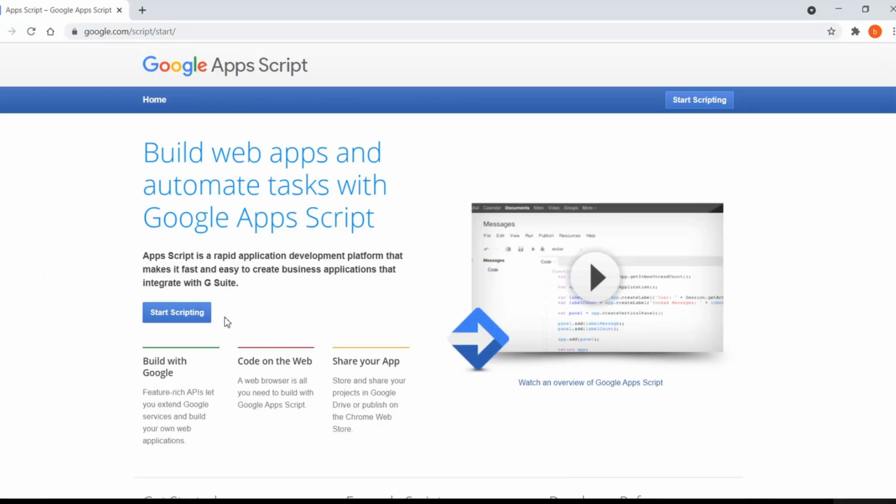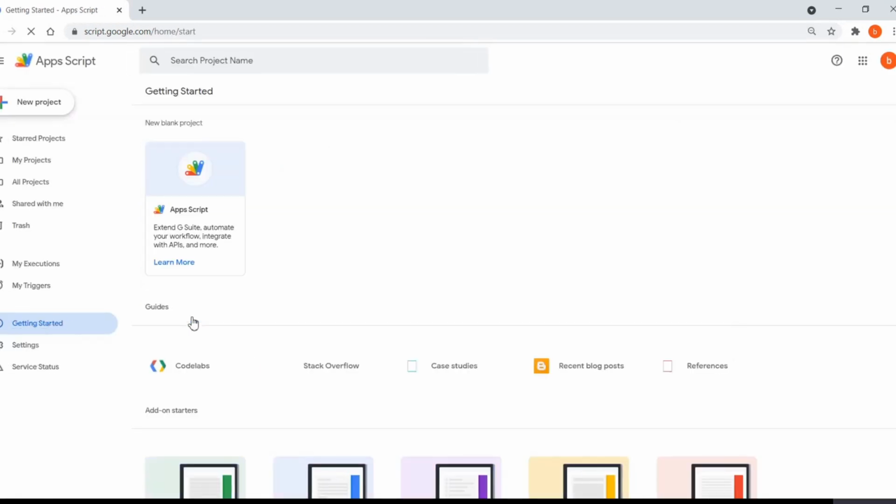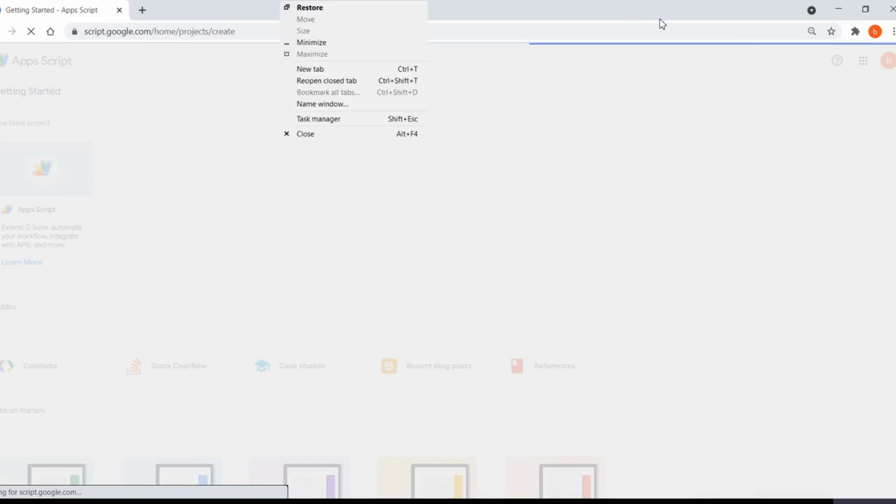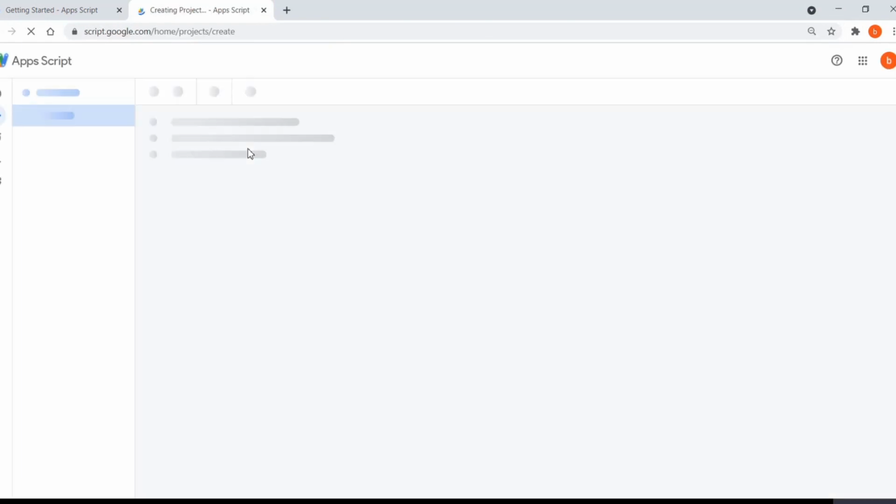So I'm going to show you the following three things. As you see, we're going to Google Apps Script. In this video, I'm going to show you how to save to the spreadsheet, how to submit it, and then email it to yourself. I'm going to put breaks in here to indicate when I'm doing specific things.